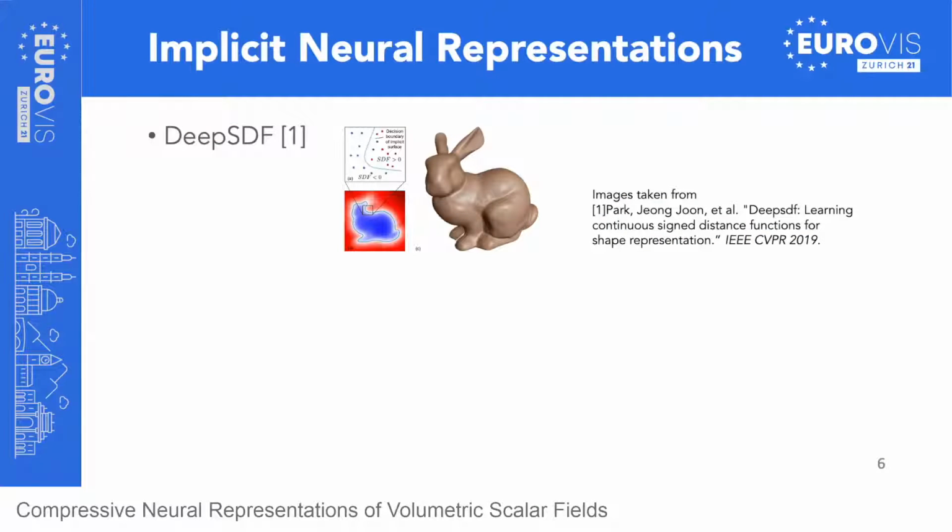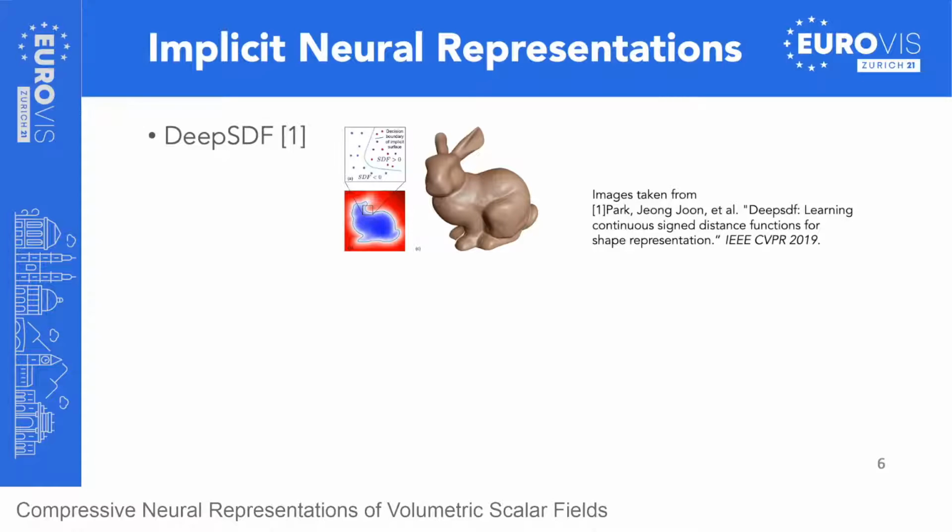What's more relevant to our work is the idea of implicit neural representations. Recent work has demonstrated the potential of networks consisting of fully connected layers as continuous and efficient implicit representations for modeling a variety of data. A sample work is DeepSDF by Park et al., where the authors represent 3D shapes implicitly with a learned continuous signed distance function. We utilize a similar approach in our network design, as it has been shown that this design can achieve superior performance.